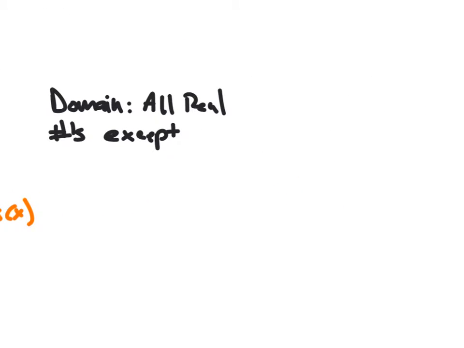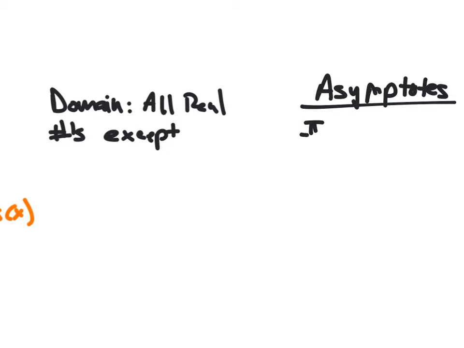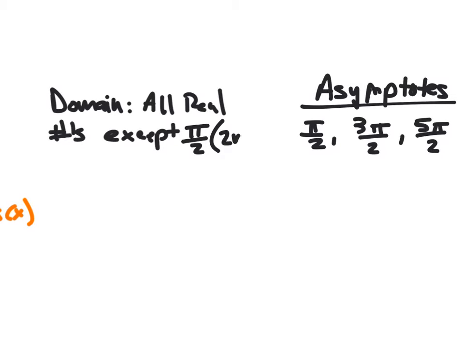Now let's think about where we have our asymptotes. I didn't write this down for a reason. Our asymptotes occur at pi over 2, at 3 pi over 2, at 5 pi over 2, and so on. So we have to come up with an algorithm that helps us figure this out. Notice how our denominator here is 2. These are all odd numbers times pi over 2. So what I want to do is put pi over 2 out front times 2n minus 1, where n is an integer.